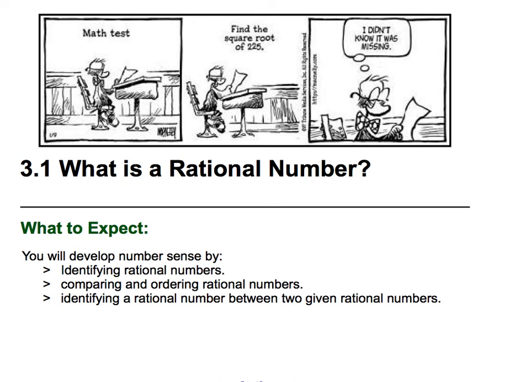So this is Unit 3, Lesson 1, what is a rational number? In this lesson, we're going to identify what a rational number is. We're going to compare and order rational numbers, and then identify a rational number in between two given rational numbers. I'm probably going to break this lesson up into a couple videos. I'm going to see how it goes for time.